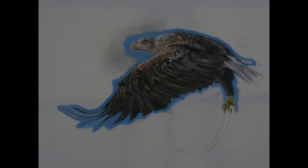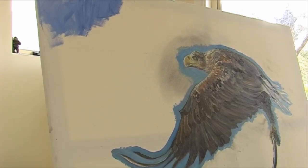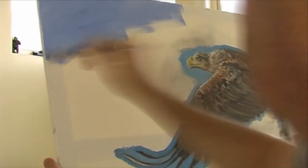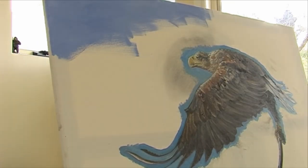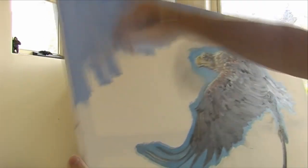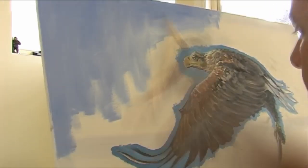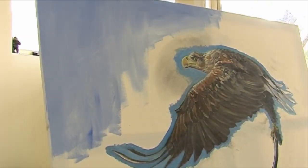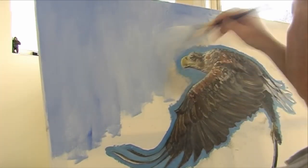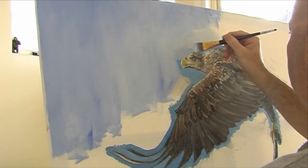And so with the water, I've painted the blue around the eagle so that it's all neat and tidy, and now I'm just painting a lighter blue, so that doesn't matter, this is going to go straight over that darker blue. How quick am I? This has been sped up 7 times, I think.